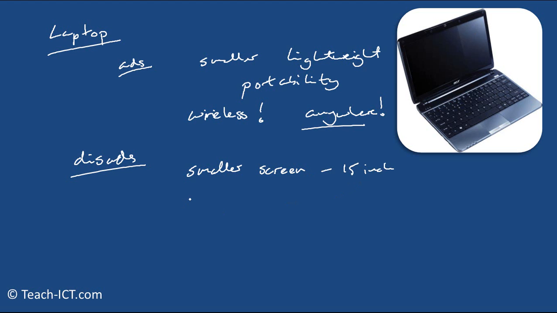Other things that you tend to find is that the keyboard is smaller, so put smaller keyboard. That's what we want there. And of course there is no mouse. Well, there is a mouse. We have this sort of trackpad here, don't we? But it's never quite the same as using a mouse, is it? It's a little bit harder to be quite accurate in what you're doing.